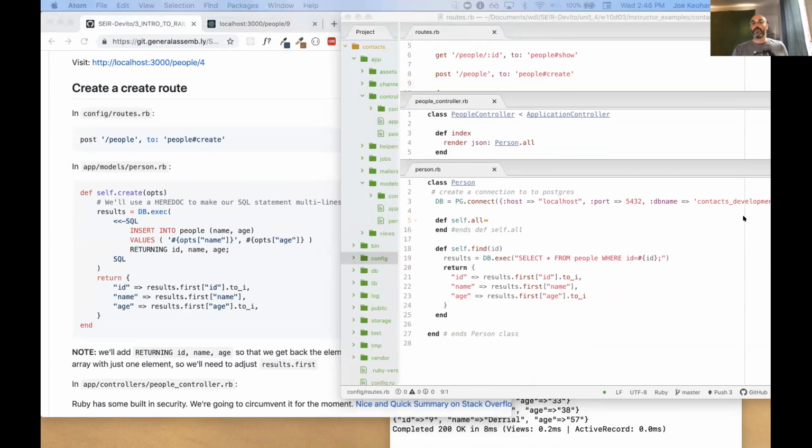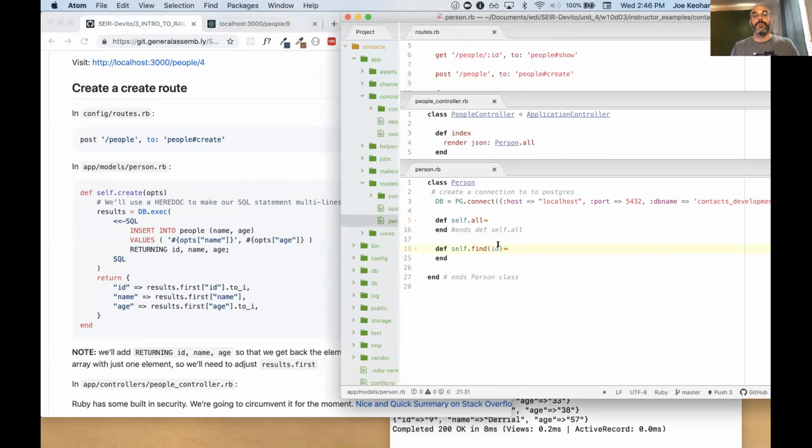Okay. So in our model, I'm going to collapse our find, right? It makes it cleaner to collapse them so I don't see everything, like where all these ends are, where I end something. So let's create another method, def self.create, and we're going to give it some options, okay?